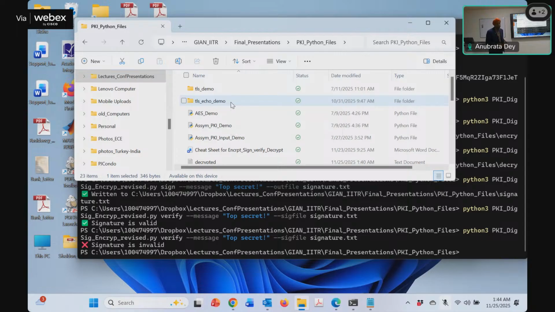The size of the key can be changed, so you can specify that in your algorithm. We talked about the symmetric, right? There, the larger the key size, the harder it is to break.